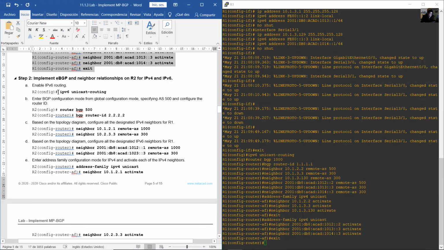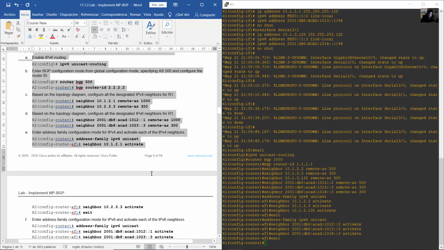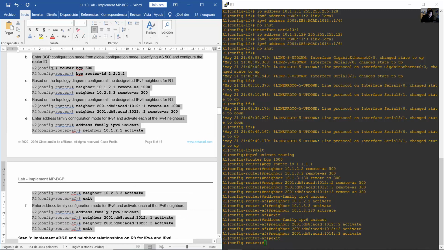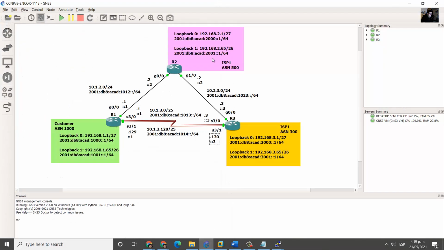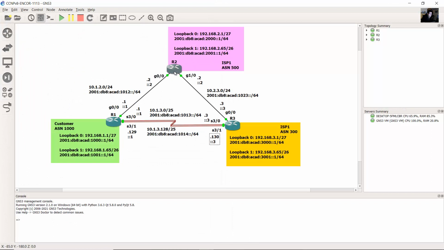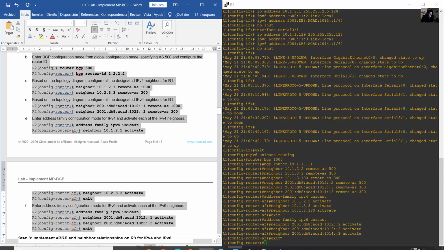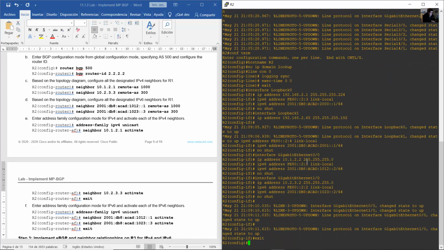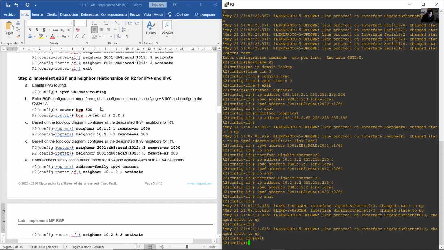Now the same configuration for R2, according to the topology. R2 has two neighbors. Go to R2, exit, router BGP. Enable IPv6 unicast routing, don't forget that.